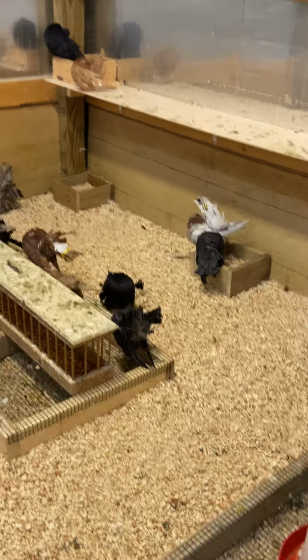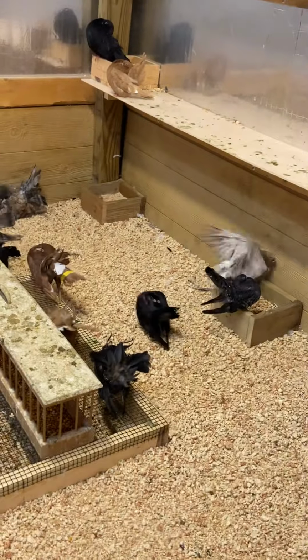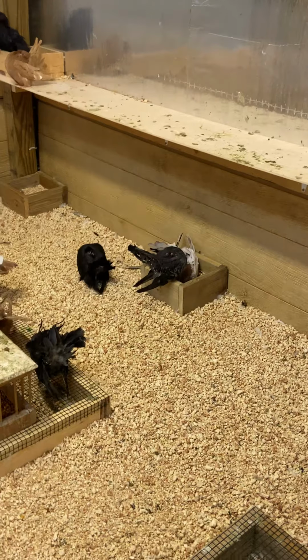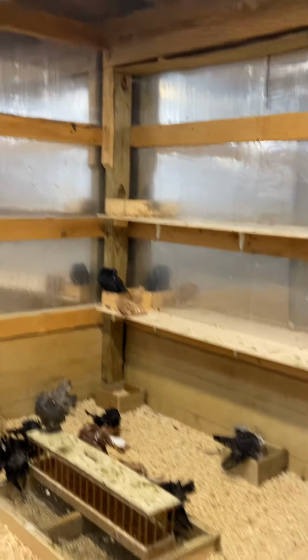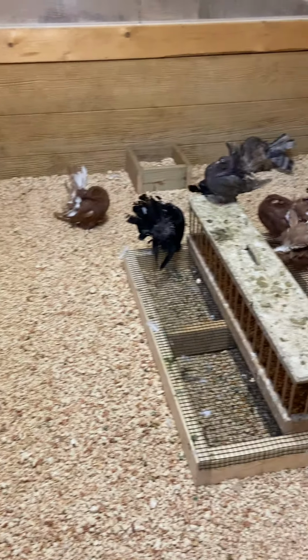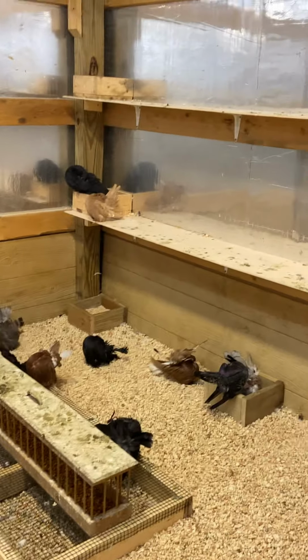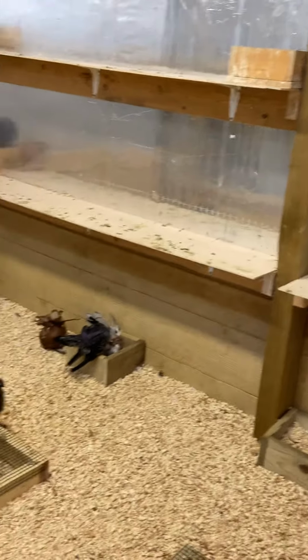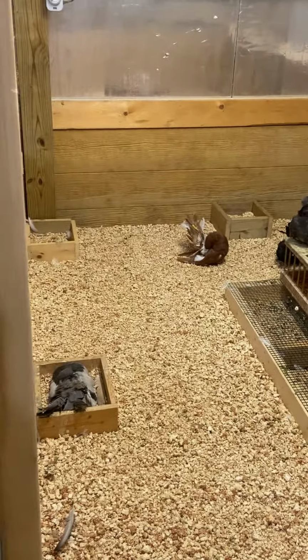Fantails are a challenge, but a fun challenge. Sometimes frustrating, but nonetheless fun. It's late in the year, but birds are definitely still enthralled in each other. I do have a setup where I'm able to breed birds late. I have 7 pair in here, and I have 10 nest boxes. Sometimes a pair will take up more than one box. So I want to make sure I have plenty enough boxes for all the birds in here, so that they all find a home.